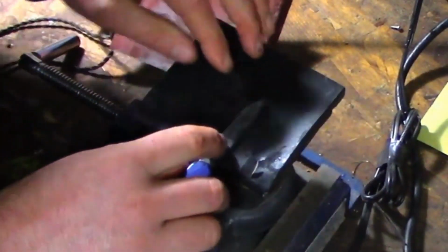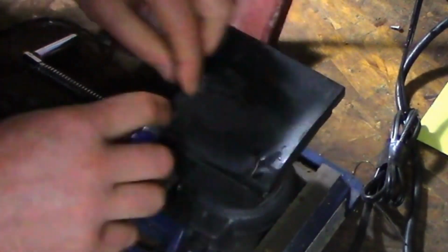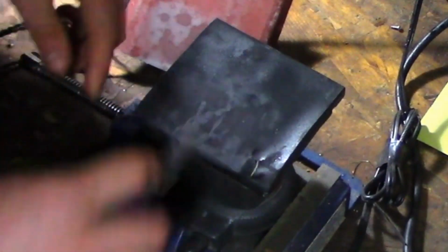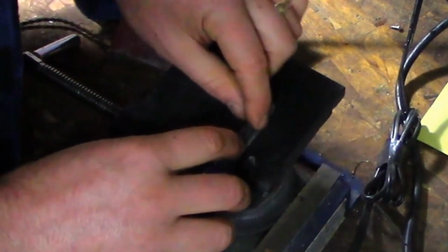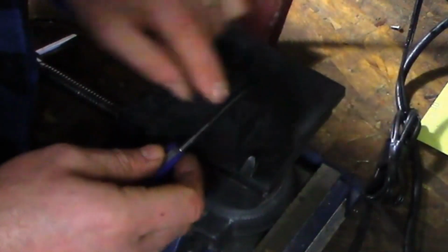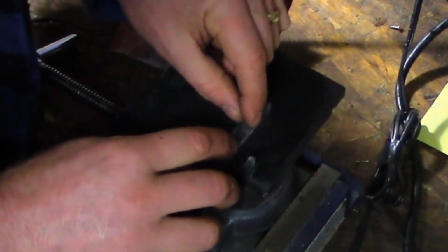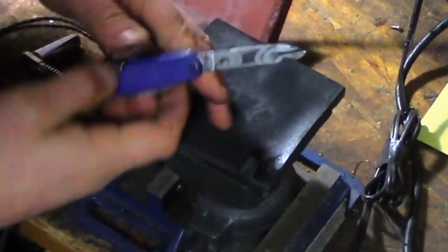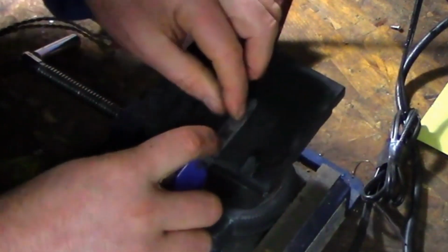Alright, so just to explain what I'm doing here, because I'm going sort of like 1, 2, 3, and then 1, 2, 3, and then I'm doing a little bit like this sort of thing. So when I go this 1, 2, 3, I'm pushing down, I'm holding up the edge here so that it's that dime's width off, and I'm pushing down and I'm pulling it towards me. You know, and all the while the vibrator sander, it's going like this, so it's sort of coming at this from all kinds of different random angles.